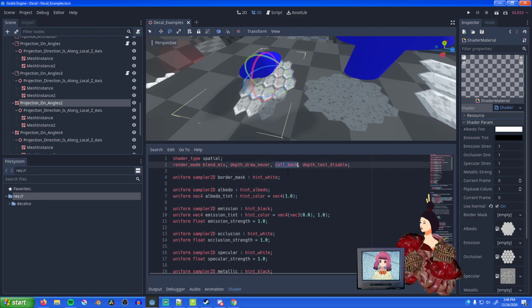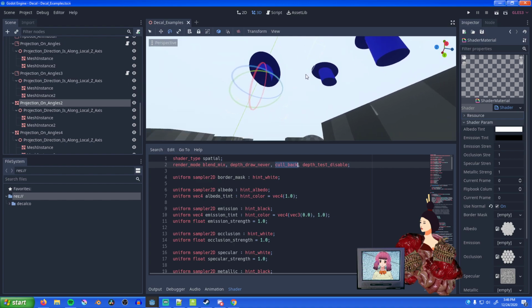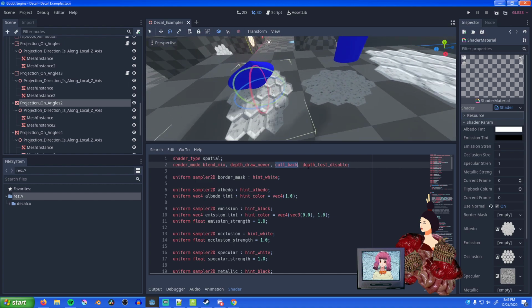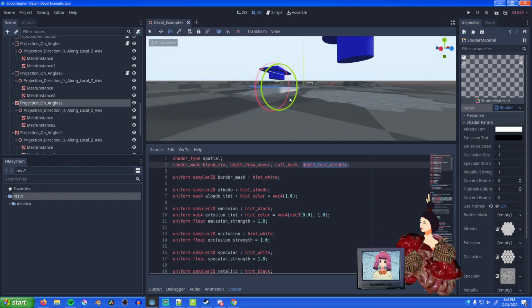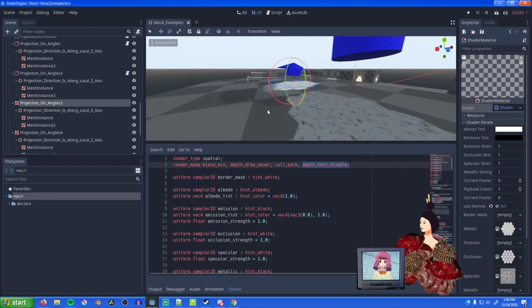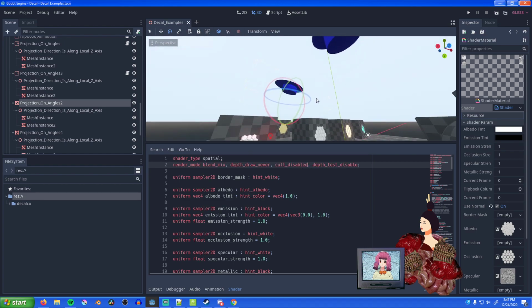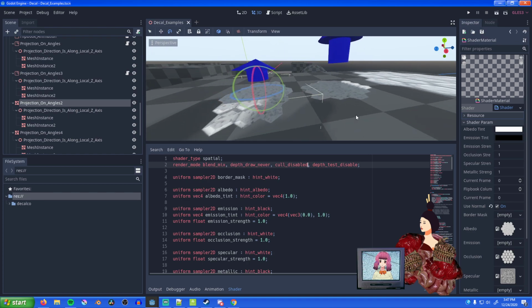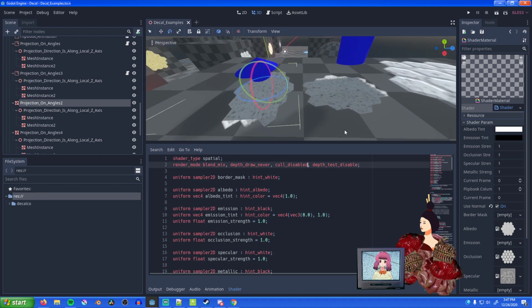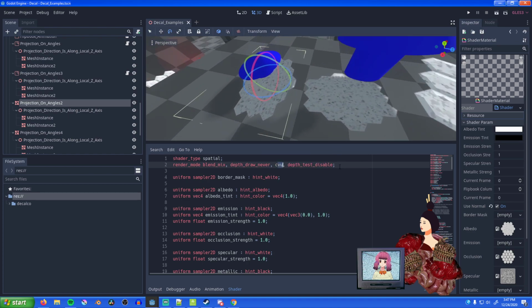It's got cull back. Why does it have cull back on? What the hell? Oh, right, yeah, that makes sense. Okay. Depth test disable. Huh. Wait, what happens if I did cull disabled? Oh, that really messes with the lighting. Oh, I see. Yeah, that messes up. Okay, never mind. Gotta do cull back.